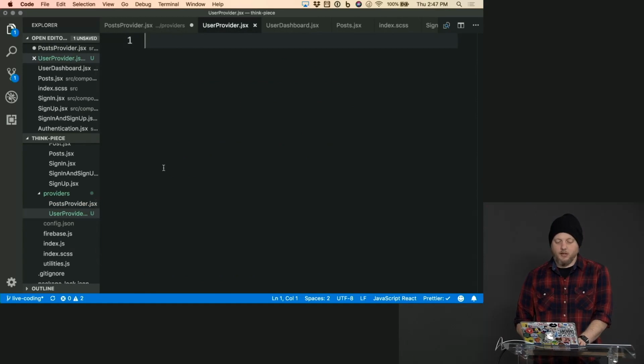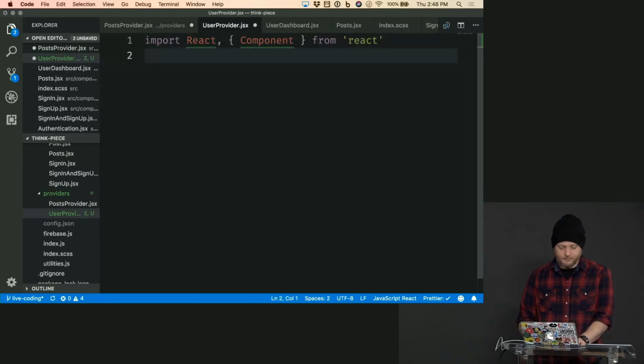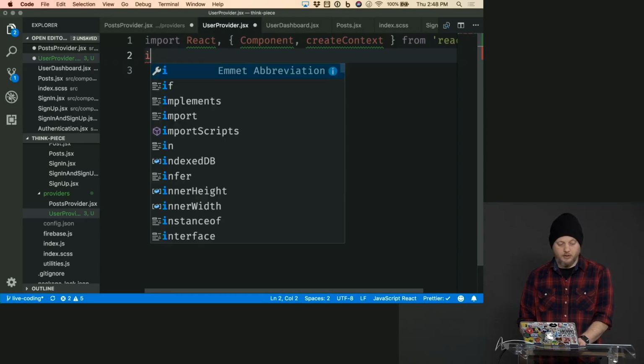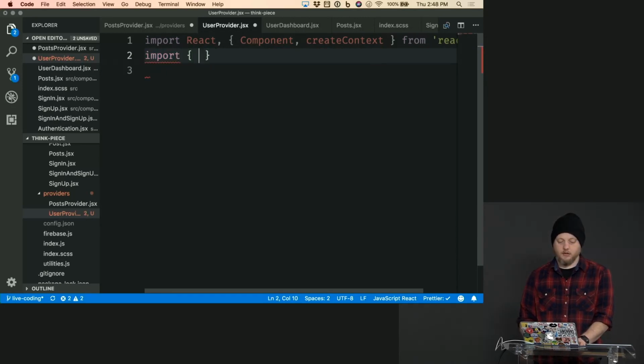And again, this is ultimately going to be a whole lot of copy pasta from the application, but we're into it. So we'll use component. We also want create context. And we're going to need auth and create user profile document from that Firebase file that we have.